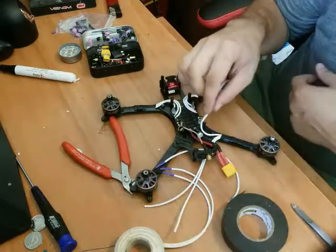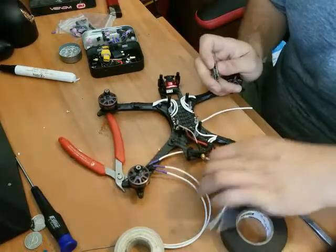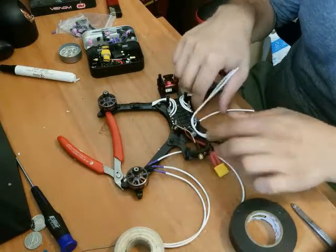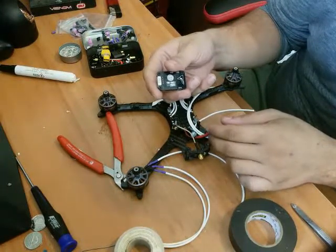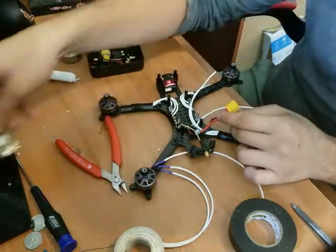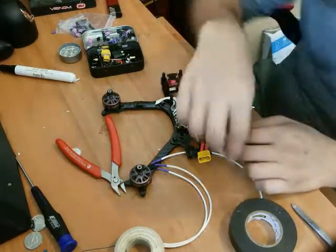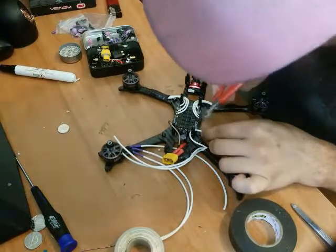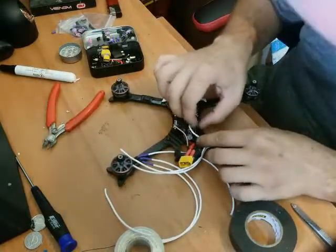I think I'm going to actually run the wire around the rear standoff. Before I do that, I'm going to do a fitment check. I'm just going to lay these down around as if they're going to be going the same route. I've been using the TBS Unify Pro 32 HV, the big beast. And that still fits wonderfully. Okay. And move these guys back over there. I don't want to be tight around the standoff, but I want it to be fairly taut. Clip that guy. That looks like it's going to be perfect.